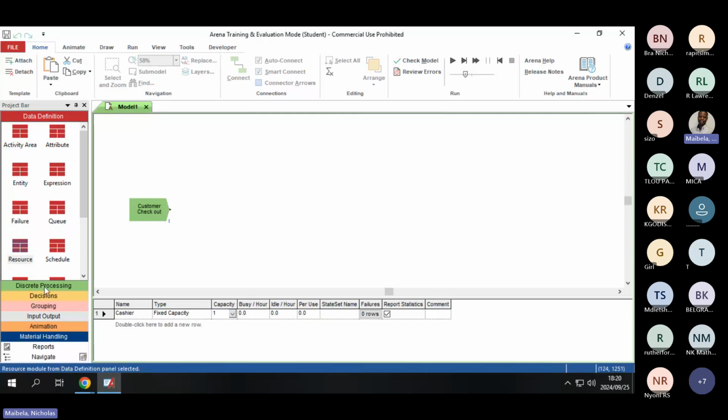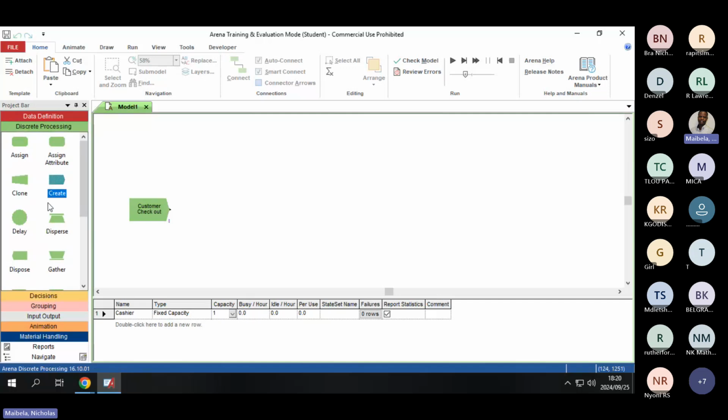And then once we are done with that, we go to the discrete processing tab, right? So what I was saying here was that with every process that you are trying to model, you always start with a create module, right?